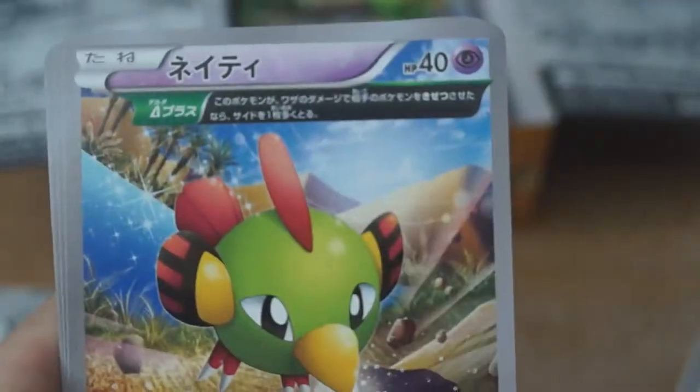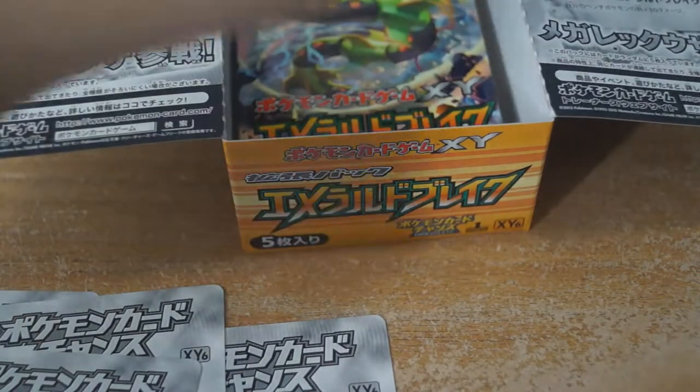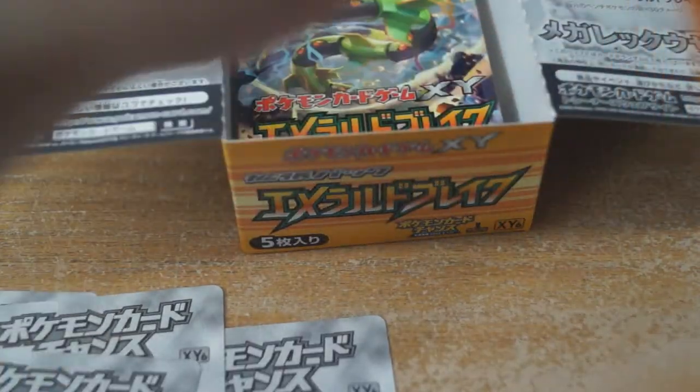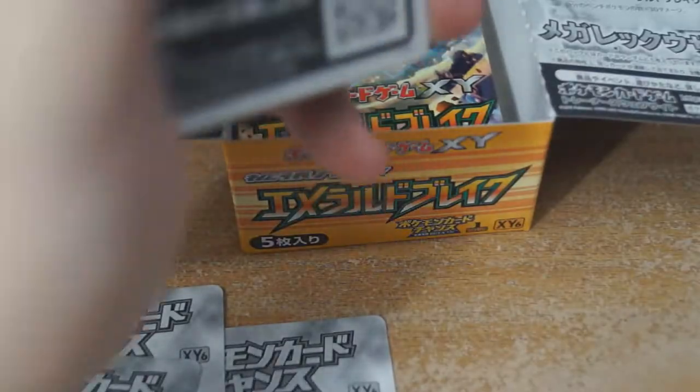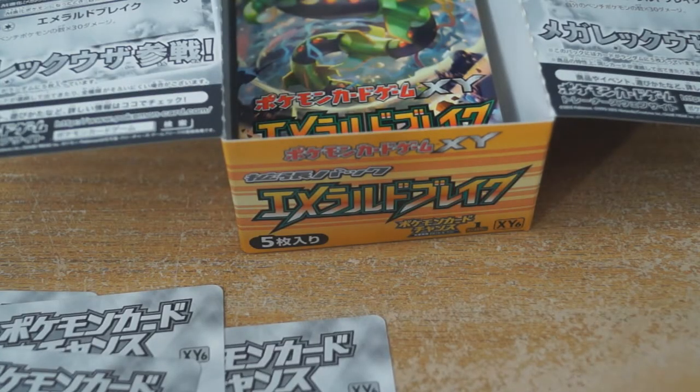We got a Wyona, Natu, Ninkata, Skarmory, Mega Latios, Spirit Link. I don't know, I still kind of want a full art, you know. I haven't gotten a full art from a box since a Garrett, no. The last full art I got from a Japanese box, I think, was a Giratina from Dragon Exalted, my first booster box that I bought from Japan. So, yeah.